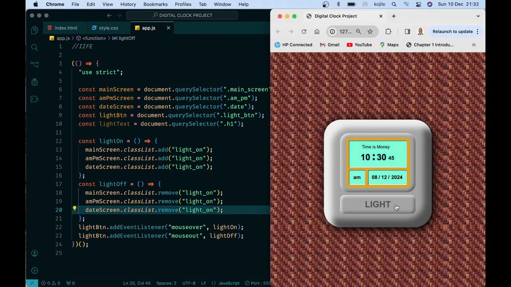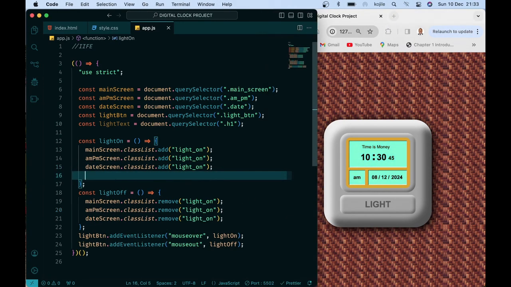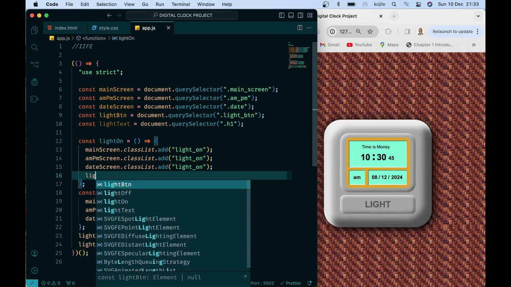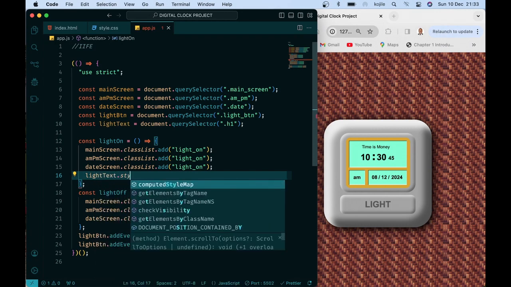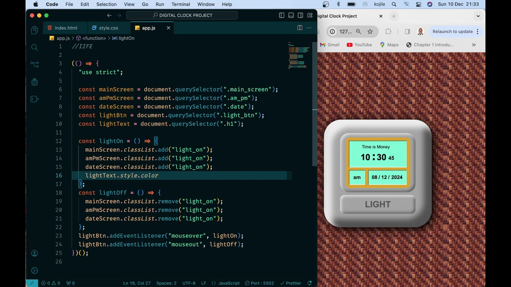Now having finished that, the next thing here, we're also changing this one to a lighter color. When you mouse over, the white lights will glow with green color. So let's get back here and we say light text dot style dot color equals, now I'm going to use this hexadecimal value of 00df00.